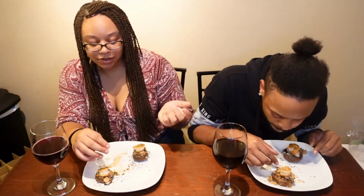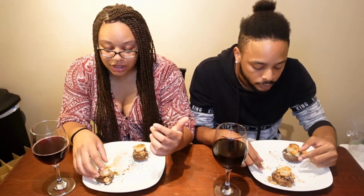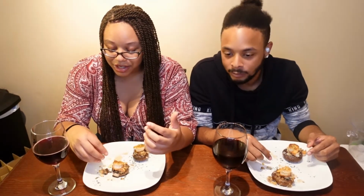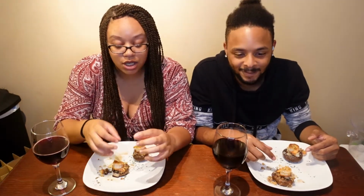Like I said, I love the taste of mushrooms. Shrimp was really seasoned, like really good. And all together, I want to keep eating more, but I want a fork because it's a little bit of a mess. It is very juicy though.